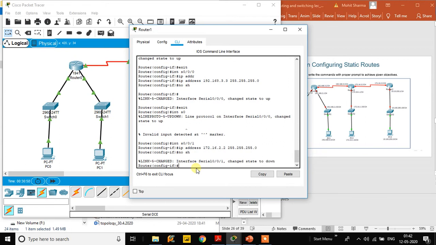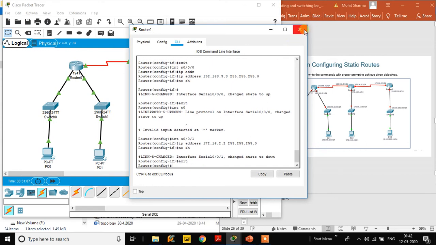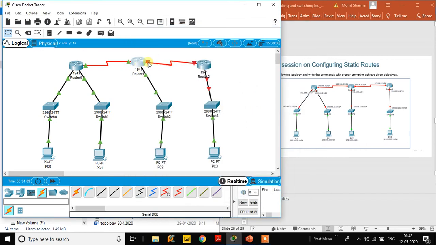So these serial interfaces are assigned the IP addresses. All the two interfaces I have assigned. This is S0/0/1. See, these are all turning green wherever we are assigning the IP addresses. They are turning green now because these are directly connected networks.